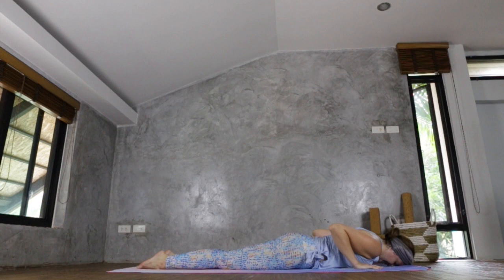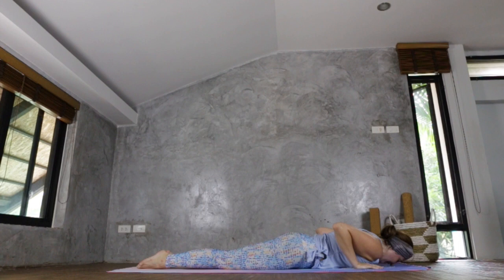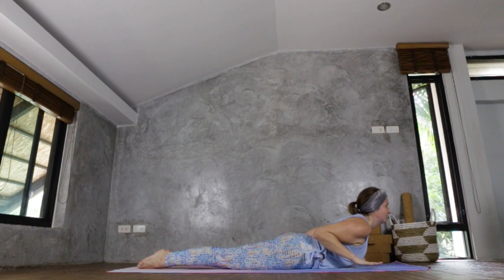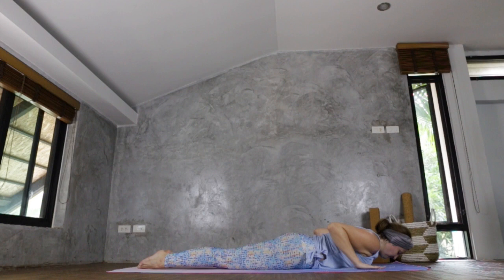Have your fingertips under your shoulders — the ends of your fingertips should be in line with the top of your shoulders. Bring your legs together, feet together. Squeeze in your glutes and your legs, core engaged. Lift your palms off the mat so your fingers tap your shoulders — keep them hovering. Inhale, lift your gaze. Squeeze more with your legs, your glutes, your core, and lift your upper body higher, keeping the hands hovering. Don't use your hands to bring yourself up — just your core, just your muscles. And release down.